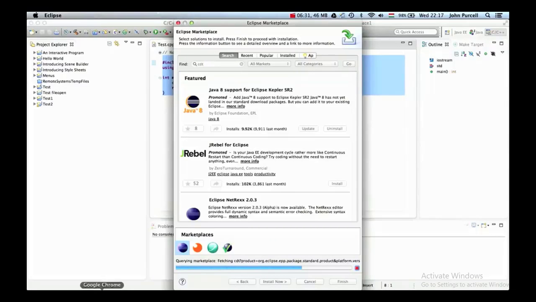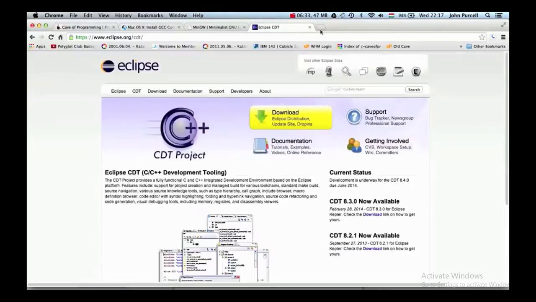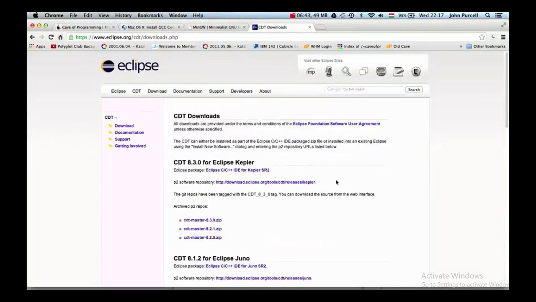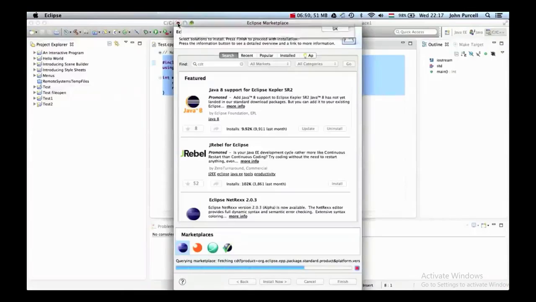And you can also, another way of doing that if you've already got Eclipse, is just go to this Eclipse CDT site, type Eclipse CDT into Google, go to download, and then you can just put this URL here into Eclipse.